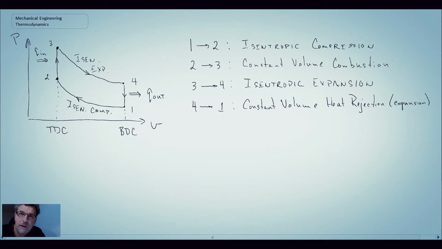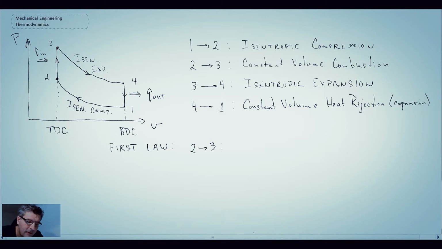Now we want to come up with an equation for the thermal efficiency. The place where we'll begin our analysis is with the first law. We're dealing with a fixed mass or closed system. We're assuming it to be fixed mass and closed, although it really is an open system, but we're modeling it as a closed cycle.